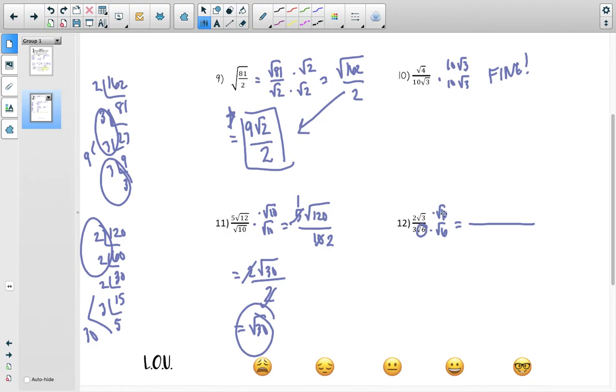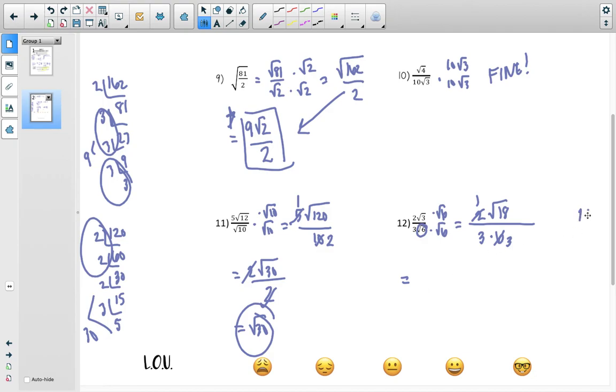So worrying about the top, 2 sits by itself, and you can multiply the 3 and 6, and you get 18. On the bottom the 3 sits, but square root of 6 times the square root of 6 is just 6, so it's going to multiply the 3 by 6. Now 3 times 6 is 18, but I'm going to go ahead and just simplify this 2 and 6 because they're both divisible by 2, so that gets you that 3.